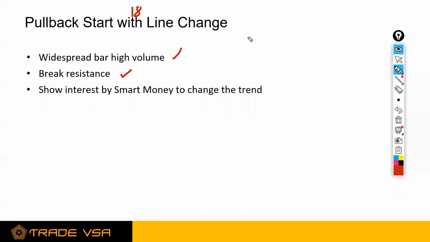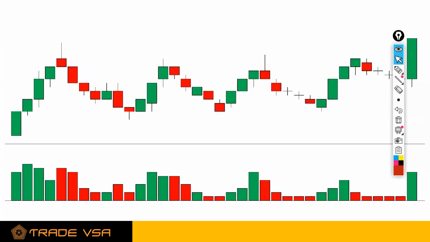Now this is again to show the interest by smart money wanting to change the trend overall. It can be from accumulation to markup, reaccumulation to markup. So line change is very important to study. Now again, for those who attended master, probably you all know this already. Like I said, today we go through a little bit more basic pullback. But don't worry, if you don't understand certain things or need more clarification, just let me know.